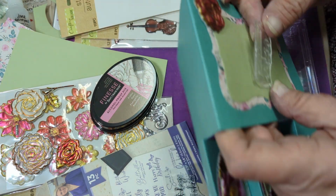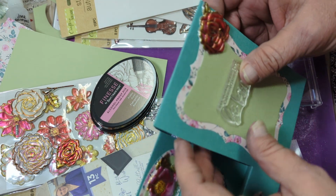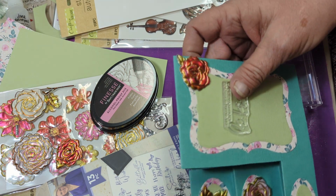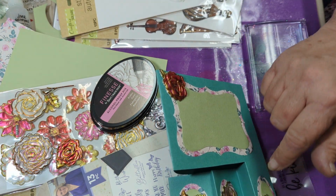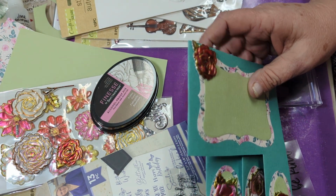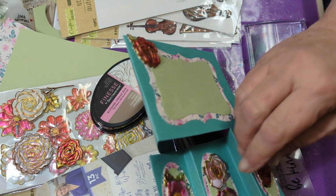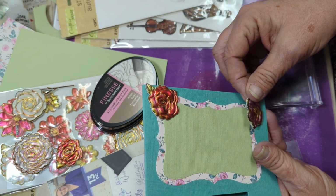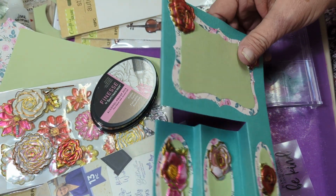So I will put this here, right here. We'll do that. And I'll tell you what, probably some of these should be over here too, instead of so many here. It's just heavy on this side and light over here. So what I'm going to do is take this one over here. That should help a little bit.